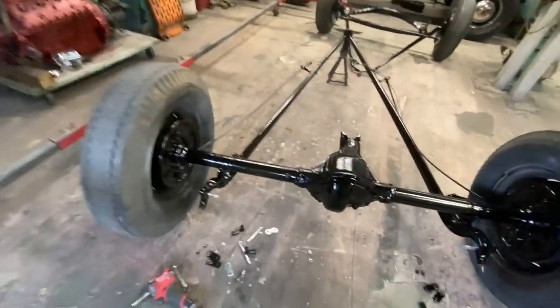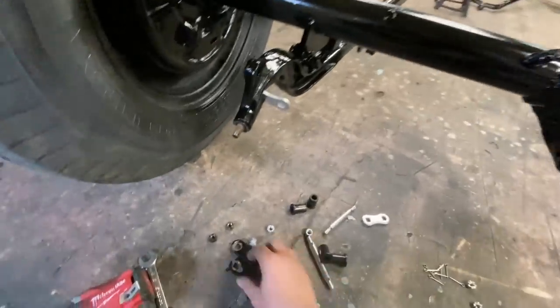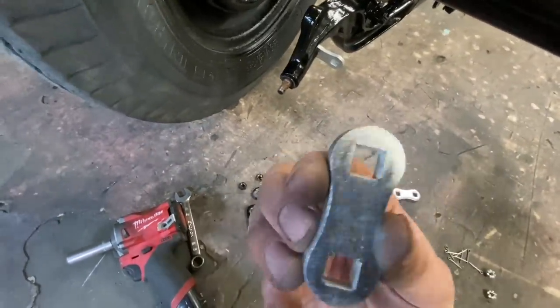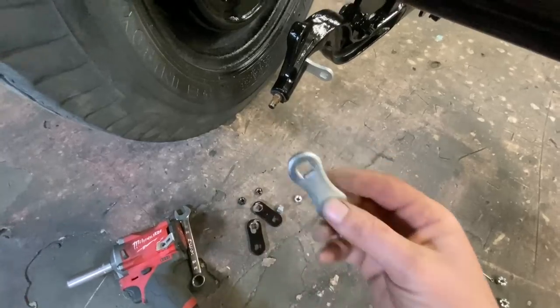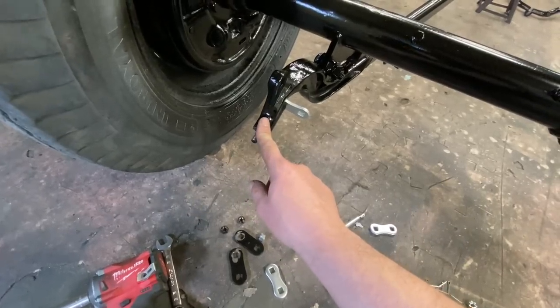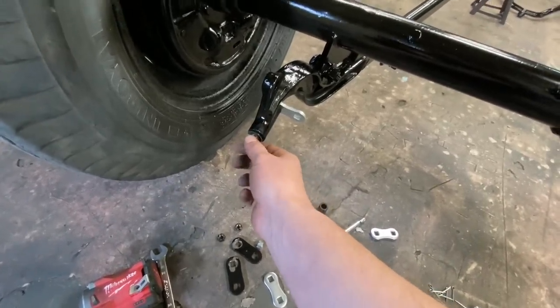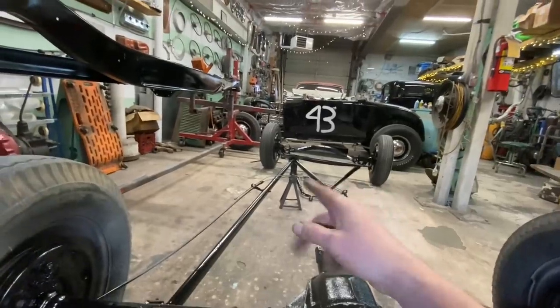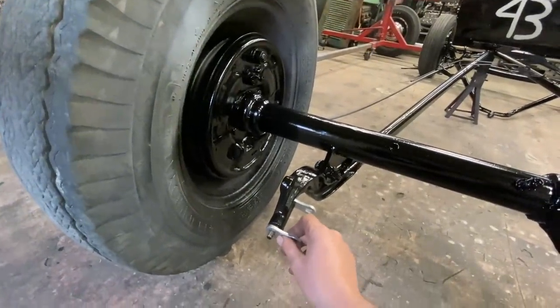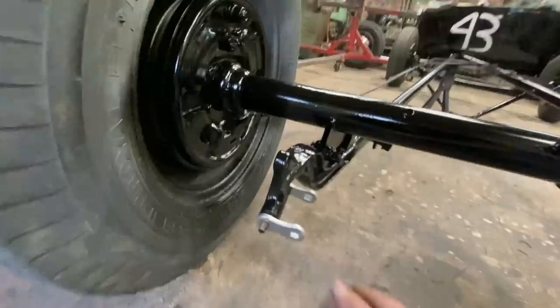We're gonna put this rear spring on now. So here's the original shackles, and here's the new Roadster Supply ones. They're exactly the same, which is great because we're not gonna be replacing the bushings on the wishbones. They are still in great shape. Same with the front ones. They were still in great shape. So we're not gonna open a can of worms by taking apart something that works perfectly fine.